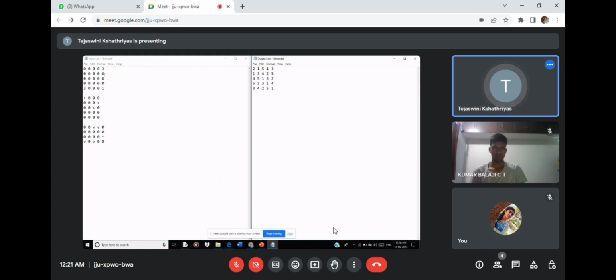We have a greater than symbol constraint, which says that this element should be greater than the right side element. So it satisfied the condition that 2 is greater than 1. Then the next, here we have a predefined clue or number which says the right topmost corner will be 3, then the bottom will be 3, and then 1.